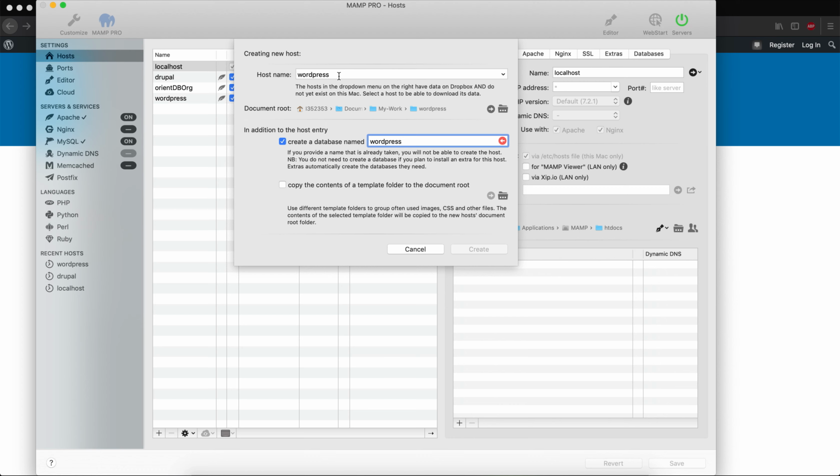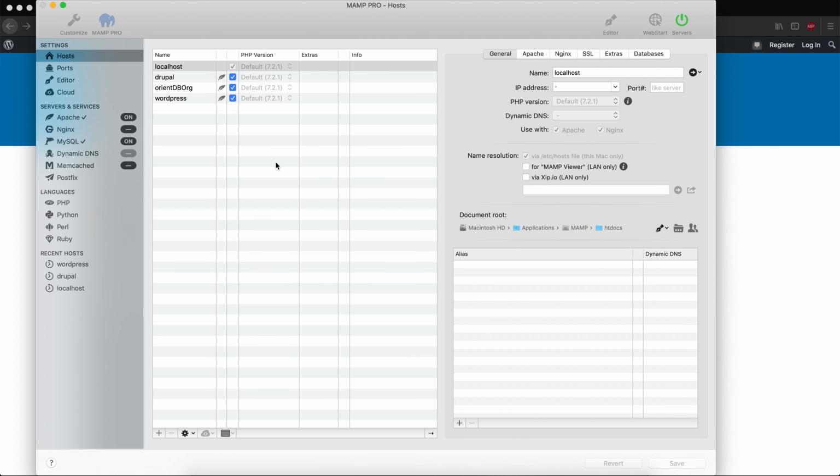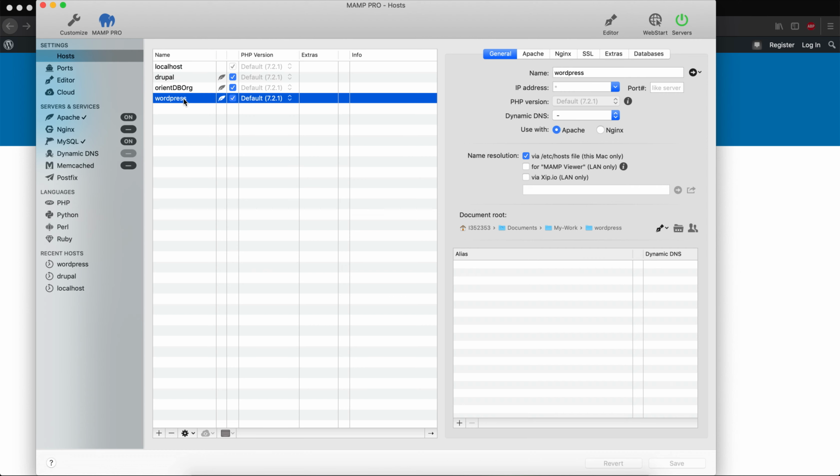This is our URL, this is our database name, and here is the path of the folder, WordPress copy. Once you click on this create button, you will have a WordPress host.